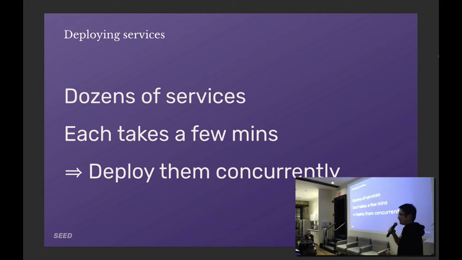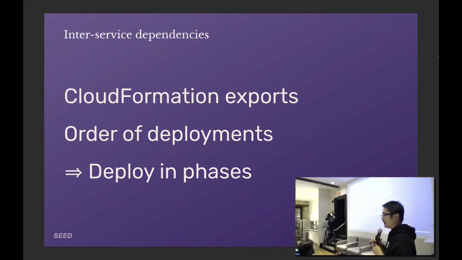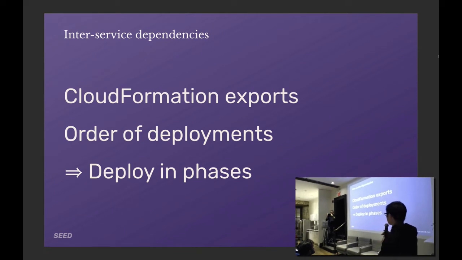There's an obvious solution to this: deploy all your services concurrently. But there's a catch. You cannot deploy all your services concurrently because, let's say you have a service A and a service B. Service A creates an SNS topic, and whenever something happens, it fires an event to the topic. Service B is subscribed to the topic. If you deploy both services concurrently, depending on the timing, CloudFormation would fail the second deployment, saying the SNS topic you're trying to subscribe to doesn't exist yet because the first one hasn't been deployed. So in this case, you want to deploy service A first and then service B.